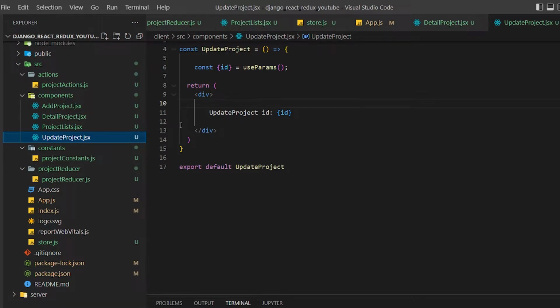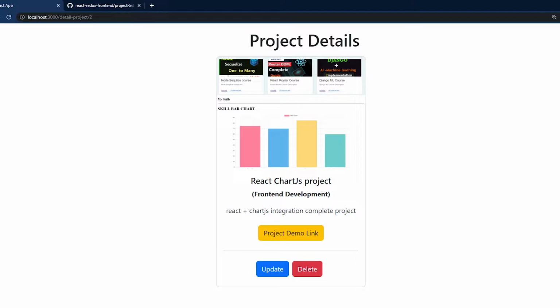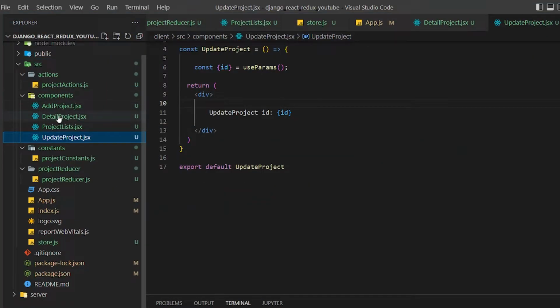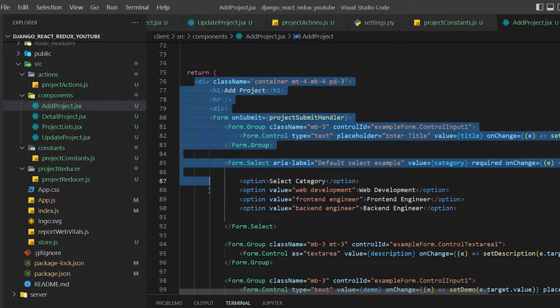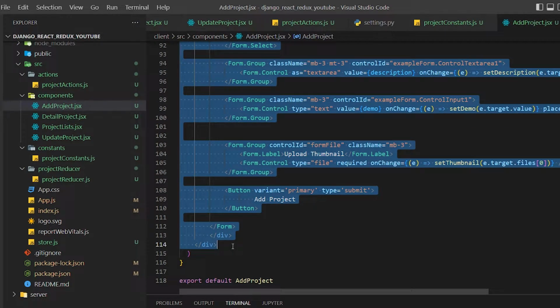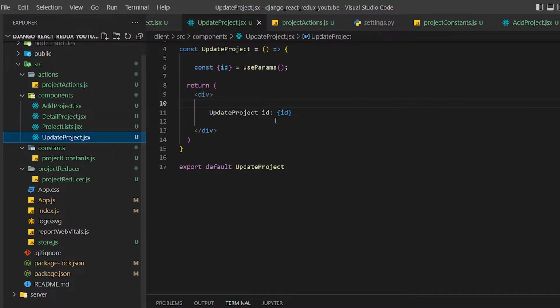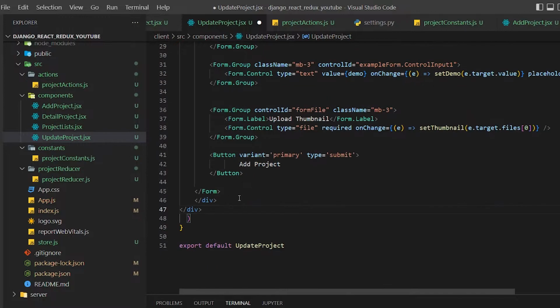So here in the form, we need to show all of our information. These are the information that we want to show here, so that we can update it. Very easily, we just use this format. And here, this is the div that I'm going to use. Just copy everything, and in these places, I'm just pasting every single thing inside the div.